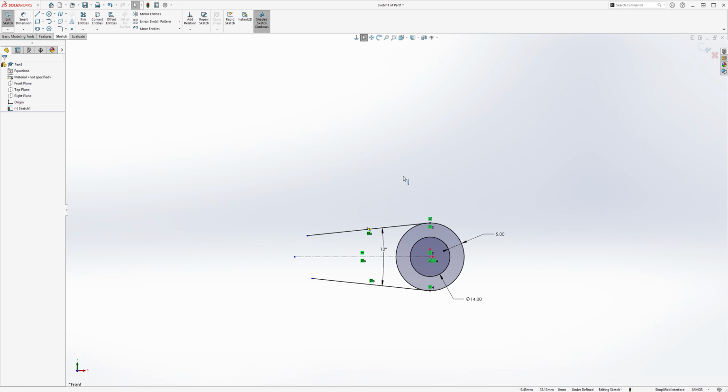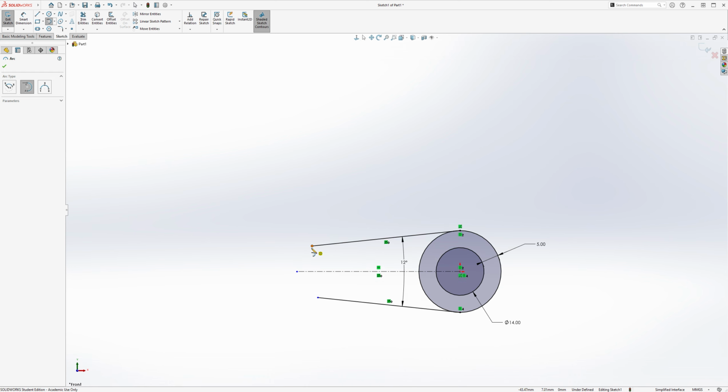So from here, we're going to add some tangent arcs. One dips down and up. The other dips over and down. On the other end, it dips over and down.